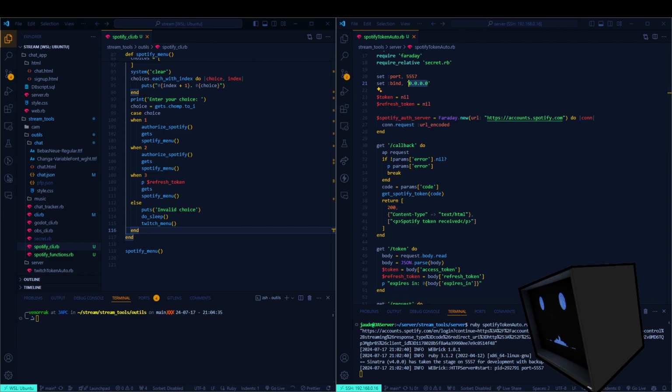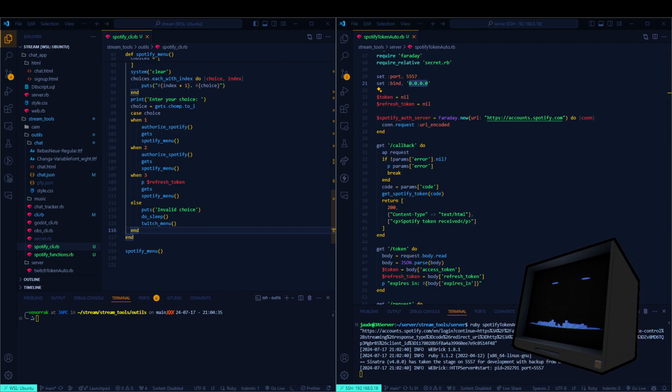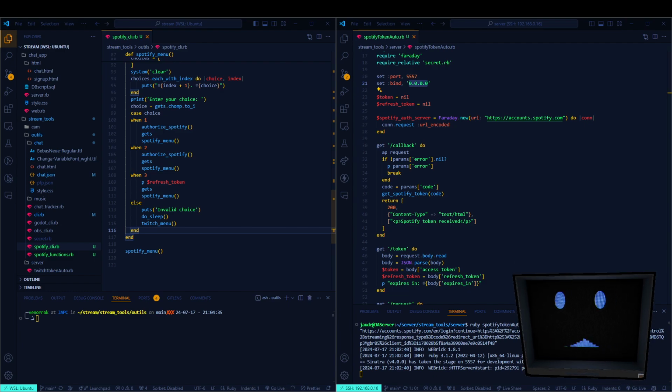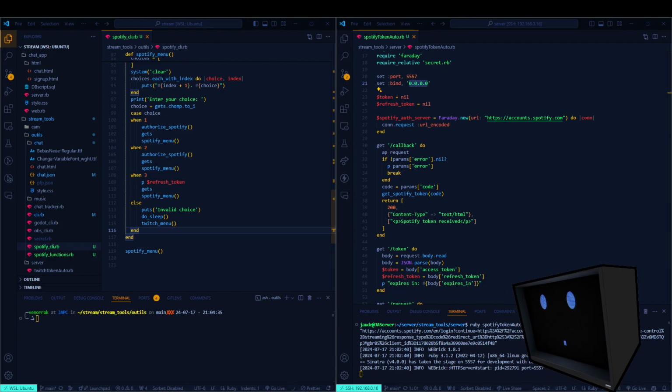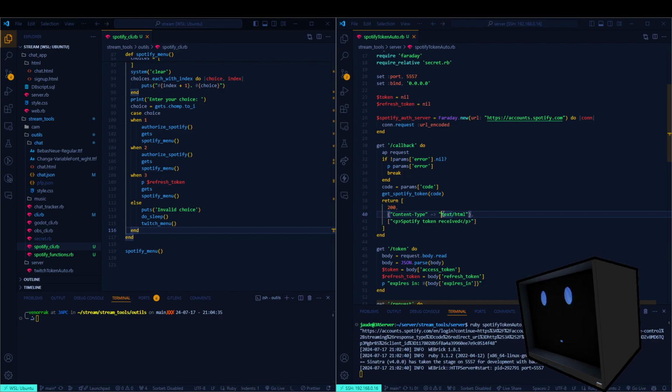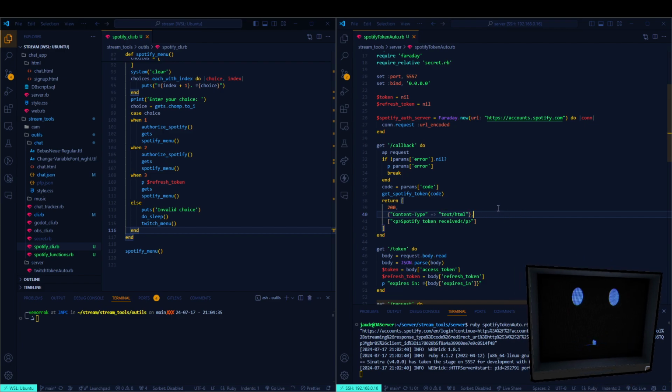Oh, thank you, Happy Peach, for the raid. Welcome. I'm currently trying to figure out how the authentication protocol works with the Spotify API. So this is not going to work for a while. You're not going to be there and just see it come alive. It's going to take a while, I guess.